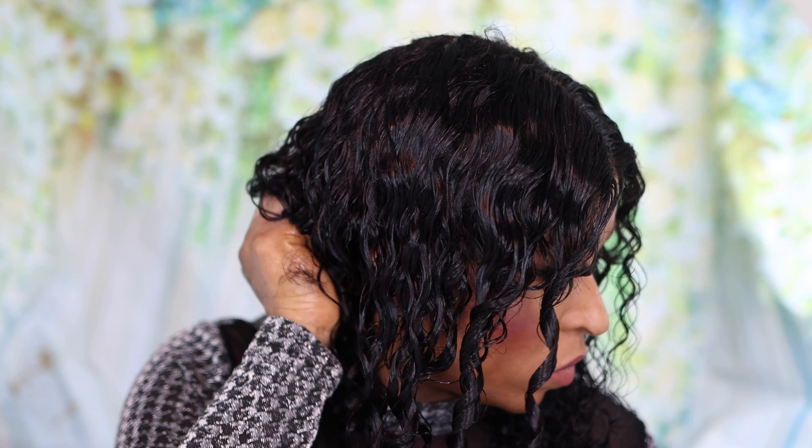I can transform the curls however I like, and bear in mind it's summer — I didn't use any glue or gel, so no itchiness, nothing. I tried drying the hair using the blow dryer. The hair is not fully dried yet, so take your time to make sure it's fully dry. But look at how versatile the hair is — you can barely tell there's any lace on this wig at all, because the lace has been pre-cut for you. No glue, no gel!